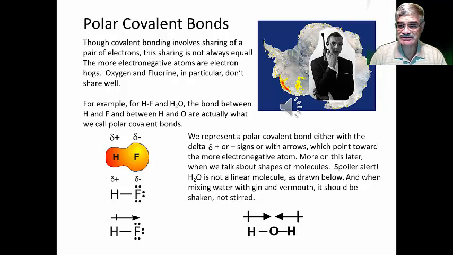Now, as I say in this slide, spoiler alert, because in the very next set of lessons, we'll learn that water is actually not a linear molecule as I've drawn it here. It's actually a bent molecule, and that will have additional ramifications. So let's stop now that we've learned about polar covalent bonds.